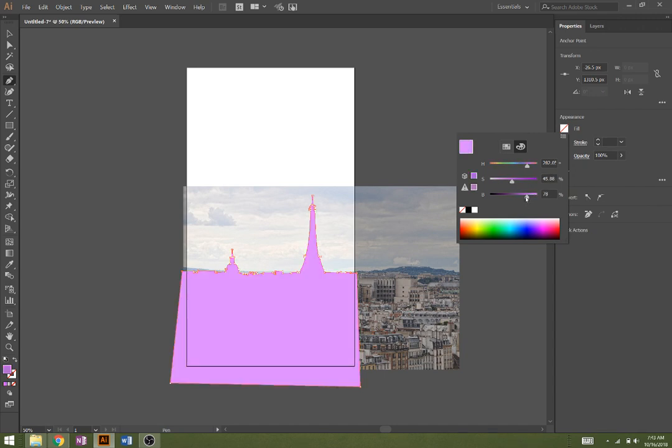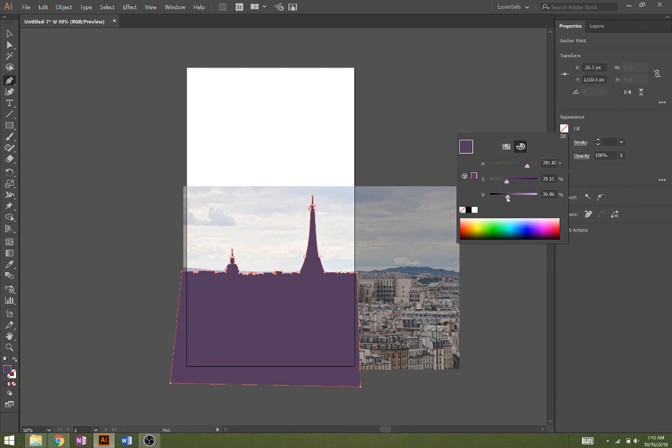And I'll pull my brightness down a good deal. I'll pull the saturation down even further here. I'll pull my brightness down even further. So let me see this muted grayish color here. We're going to find this sort of feeling of dusk almost. I'll click around the different hues to see if there's something. So something with a very low saturation, a little bit darker, and you can just find whatever color you like the best. So I'm going to find this reddish purple color here. Looks good.